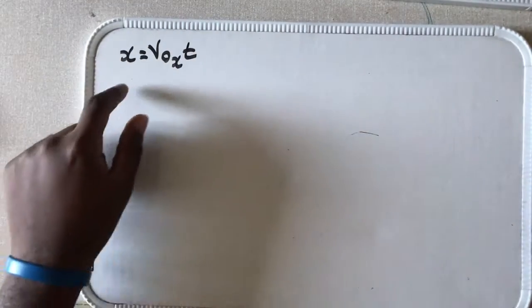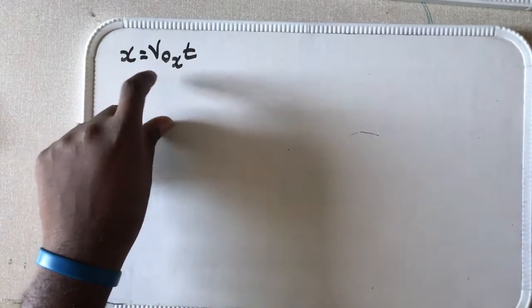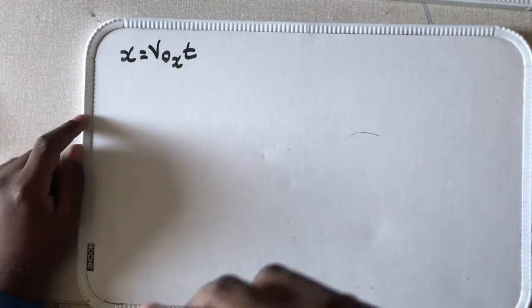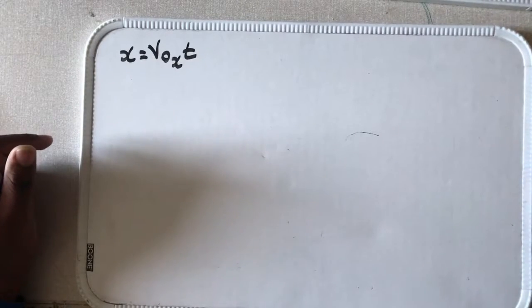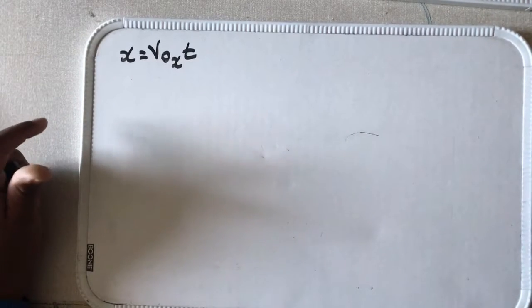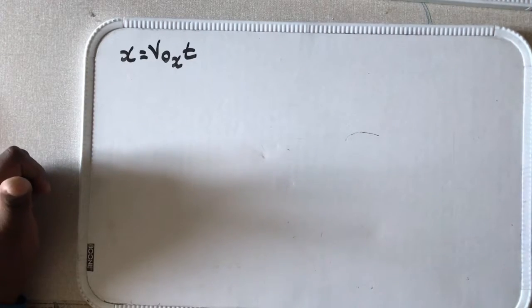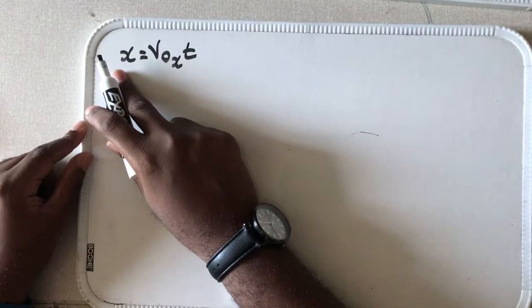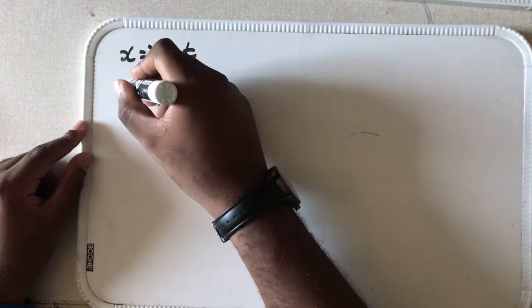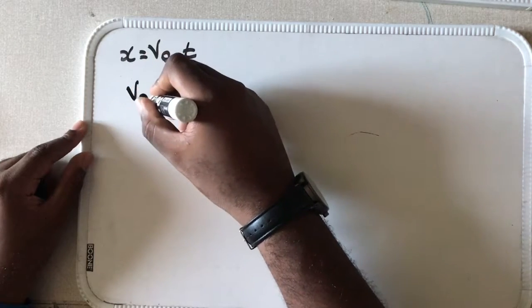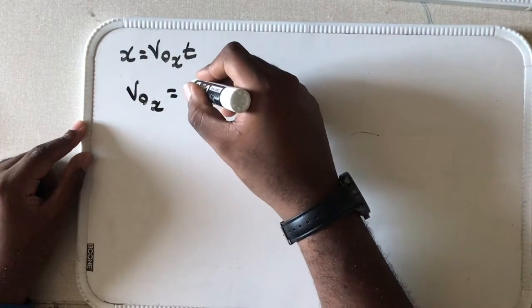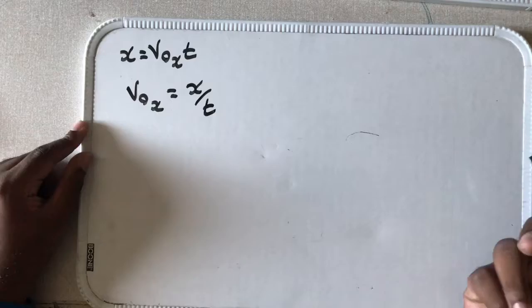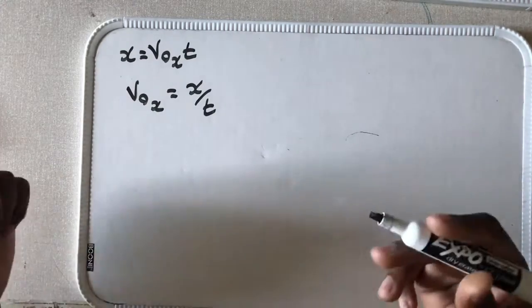I know that the maximum horizontal distance is equal to the velocity in the x multiplied by the time. And I also know that the maximum horizontal distance occurs at the time of flight. So the total time of flight will give me the maximum horizontal distance. So I know what my maximum horizontal distance is, and this is what I want to find. So it's a bit of algebra. Now, how do I find the total time of flight? Well, I can look to what's happening in the y.